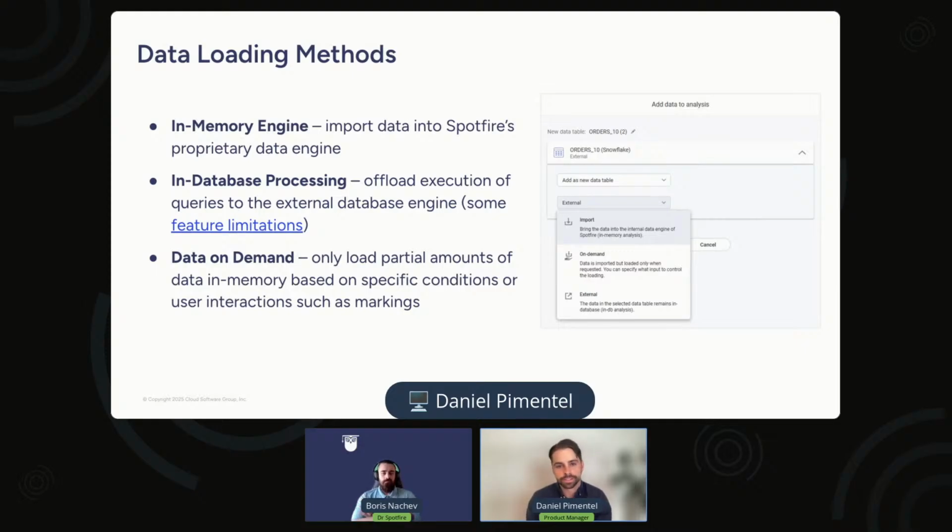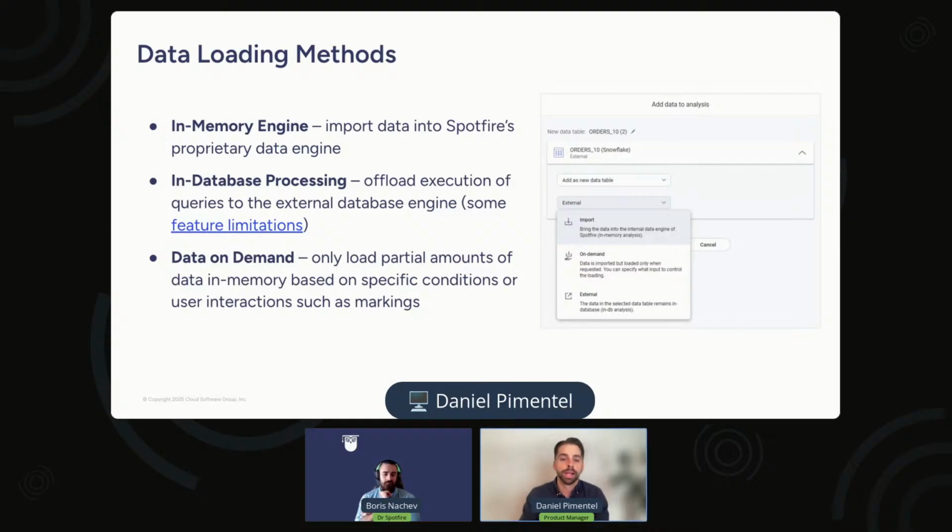And so one of the key differences here is that, let's say you're visualizing some data, and you have a table that displays some sums of data in a bar chart or something like that. What's happening is all the actual queries are being sent off and executed, and then all you're getting is the actual aggregated data, right? So you didn't load the full table into Spotfire's data engine. All you're getting is the result set.